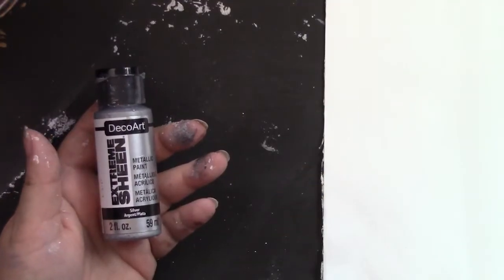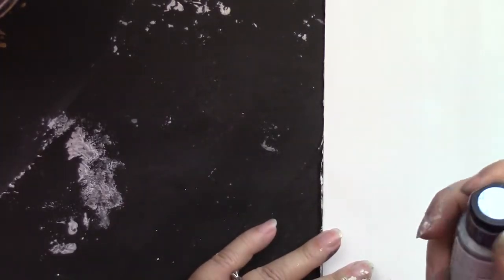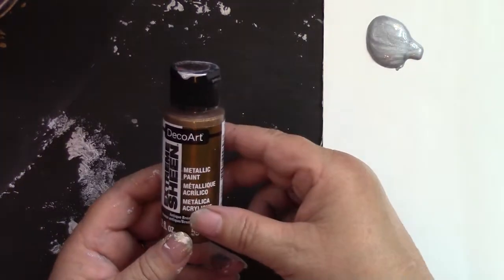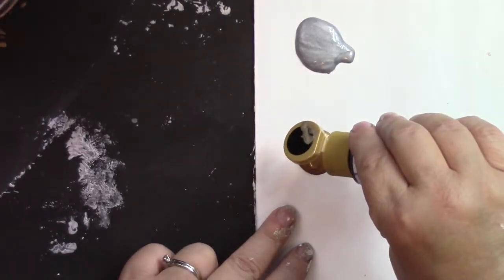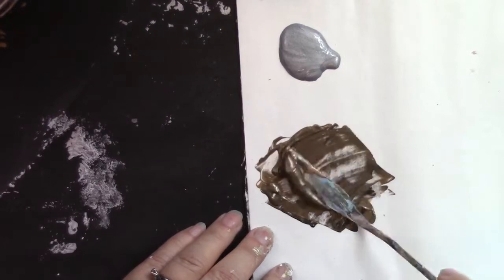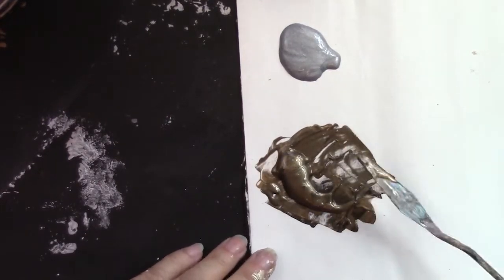I have some Extreme Sheen Silver. I'm going to put that on my palette paper, or you could use a foam plate. I'm also going to put out the antique bronze, and I'm going to add just a little bit of black to it, the lamp black that I had. I love that. That's like a really vintage looking bronze.